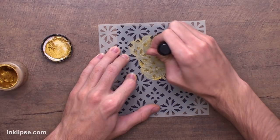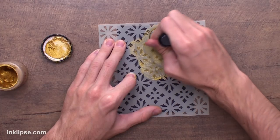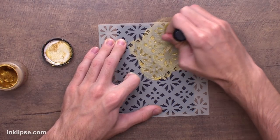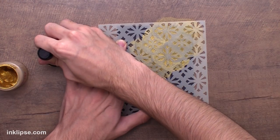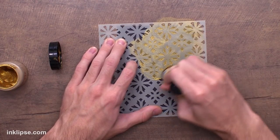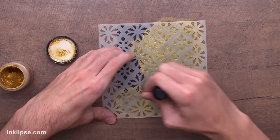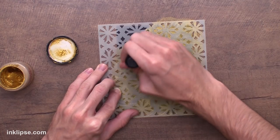Whenever I go in with this I like to treat it kind of like ink. If I just use a pouncing motion, the cool part about this texture paste is it will actually keep the texture of your pouncing — which I don't really want. I want it to be a little bit smoother, so I blend it out. I have also done a scenescape with grass using the pouncing motion, so it's really up to you what kind of look you want. It's really super easy and reminds me almost of ink in that ease of application.